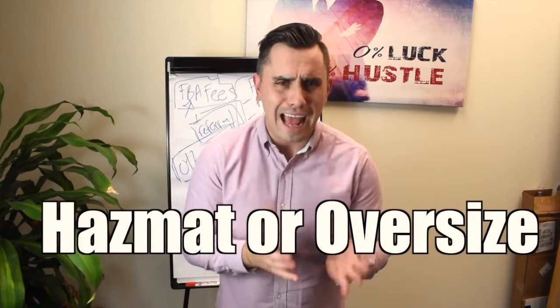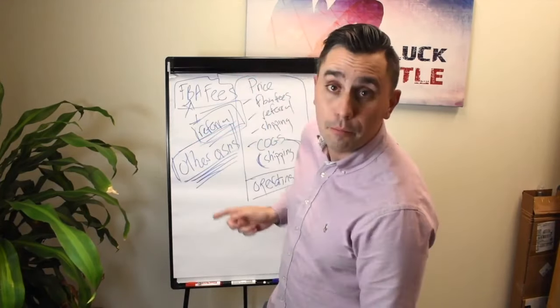UPC/EAN: this one's a little tricky. The UPC for the ASIN shown on that listing might not necessarily be the manufacturer UPC, but that doesn't mean it's inaccurate. You're going to need to look at the images to see if the UPC shows, check the packaging, weight, size, and count — take all those factors in when making your buying decision to ensure you're purchasing the correct ASIN. Is this product HAZMAT? Is it oversized? If so, shipping to Amazon and from Amazon to customers is going to cost more, and you need to take that into account when looking at your operating profit.